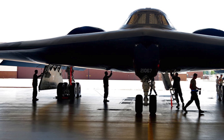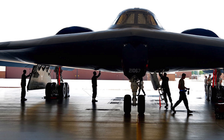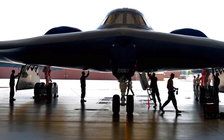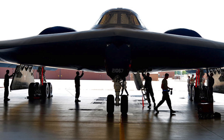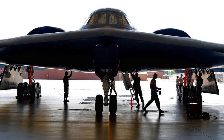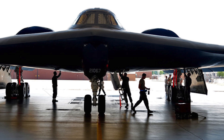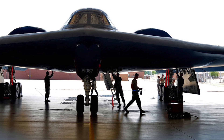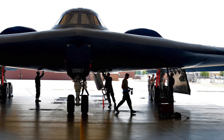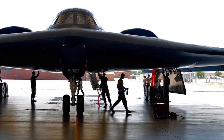The B-2 took off from Edwards Air Force Base in California near Palmdale, Reynolds said. Northrop Grumman conducted the test with the Air Force's 72nd Test and Evaluation Squadron, which is based at Whiteman Air Force Base in Missouri and supports operational testing for aircraft, including the B-2. The test essentially validates that the B-2 could carry and launch the JASSM-ER. Reynolds said that enhances the B-2's features and shows why the B-2 is part of the nuclear triad for strategic deterrence. Northrop Grumman first announced the test in a release about eight months after it took place, noting a lengthy approval process for public release.